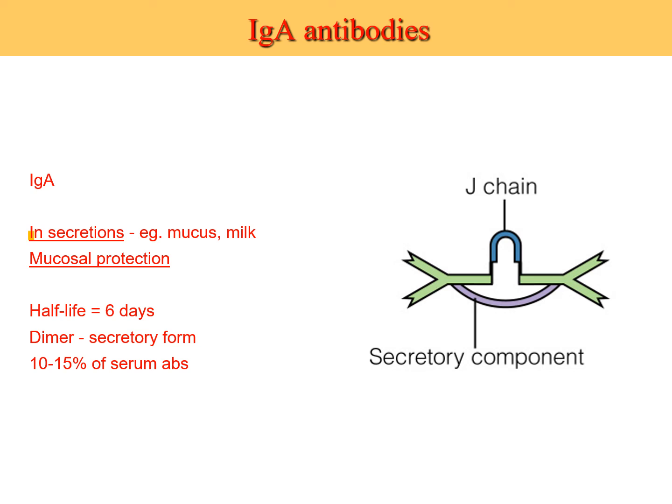They are found in secretions in the mucus, and remember, mucus is found in mucous epithelium, and mucous epithelium are in your respiratory tract, genitourinary tract, and digestive tract, and they are also found in mother's milk. And one thing that's missing here is sweat, perspiration. They'll be found sometimes on the skin surface. Okay, they provide mucosal protection. I'm not sure about that. Let me think. I'll have to look that over. But certainly in mother's milk and mucus secretions.